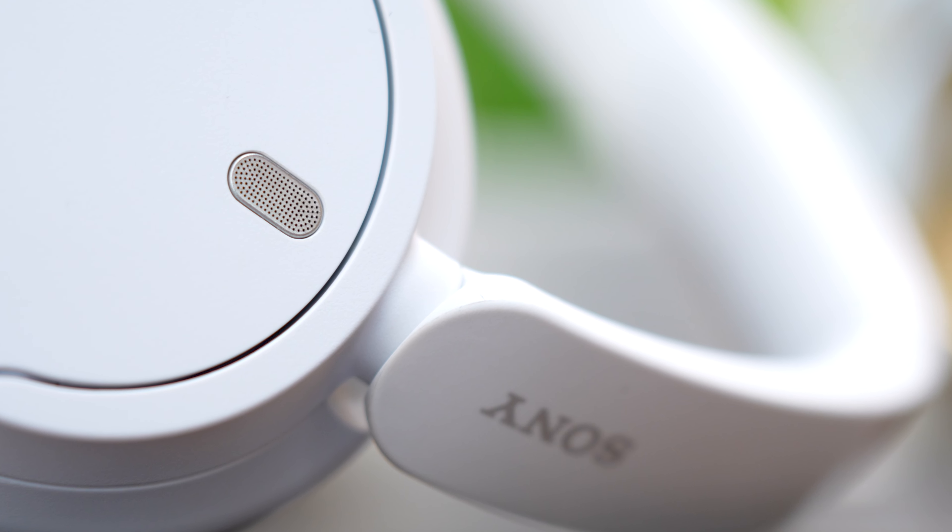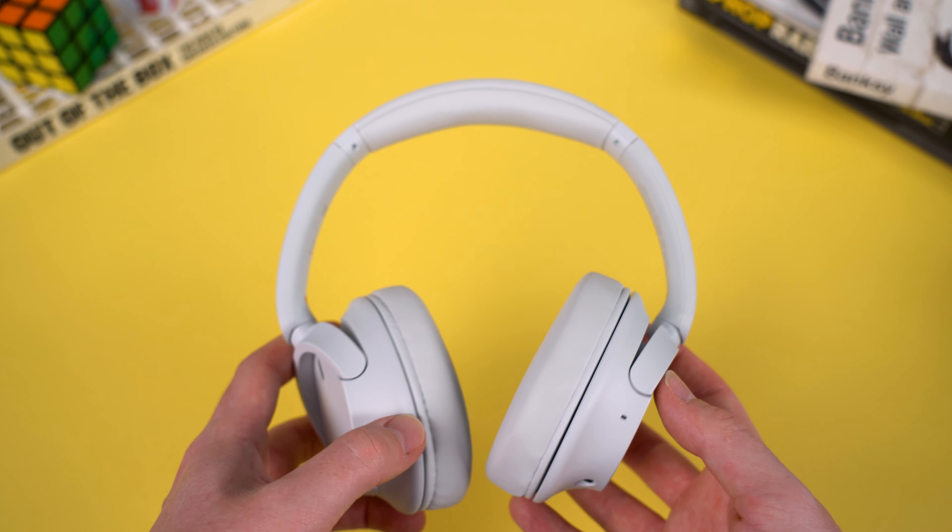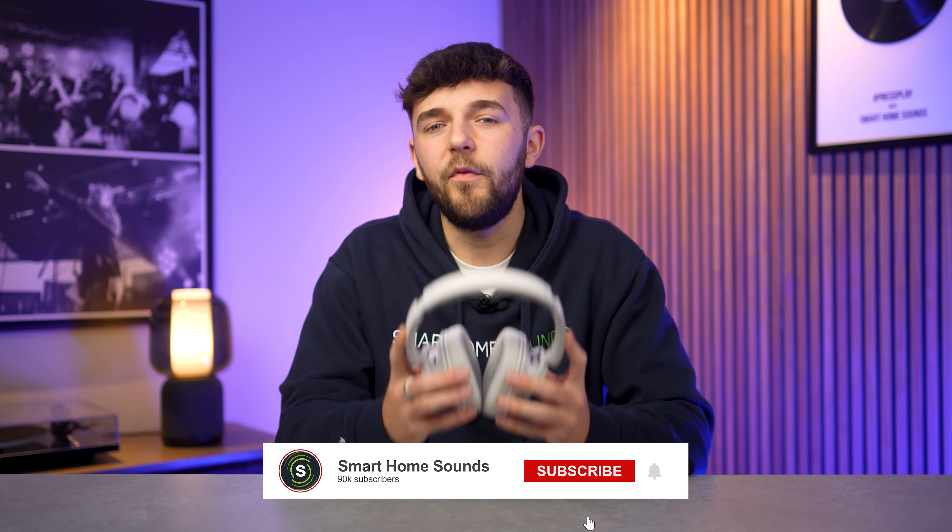On the whole, I've been left really impressed with the 720Ns. No, they're not my XM5s, but they're not trying to be. At £99 we all know there are going to be some compromises, and I think no one is more aware of that than Sony — they haven't tried to create a pair of headphones with one insane feature; they've made a pair of cans that are just inherently good. Think of it this way: the XM5s are the Porsches of the headphone world — sleek, premium, oozing class. The 720Ns are your Volvo — they do the job very well, get you from A to B, and deliver good value and practicality. For the price, I think you'll be very happy and will struggle to find much better.